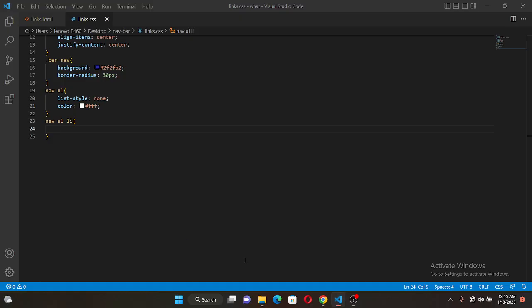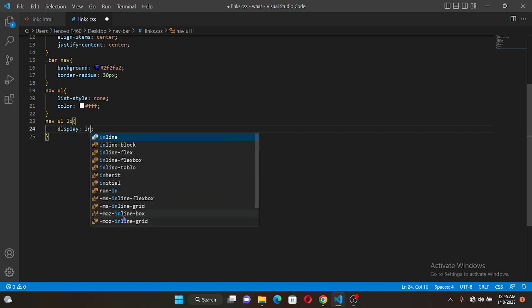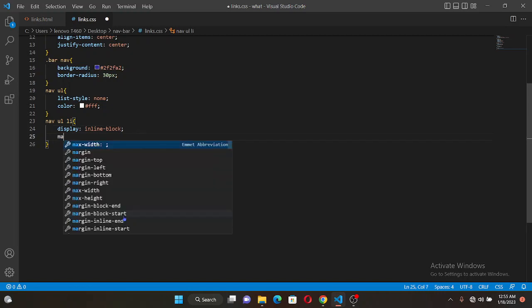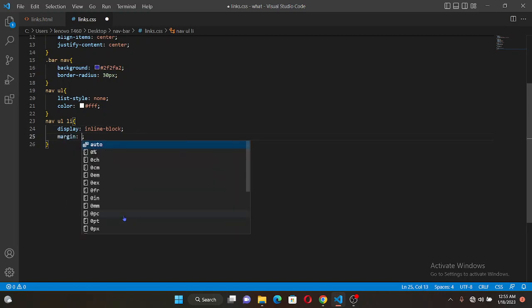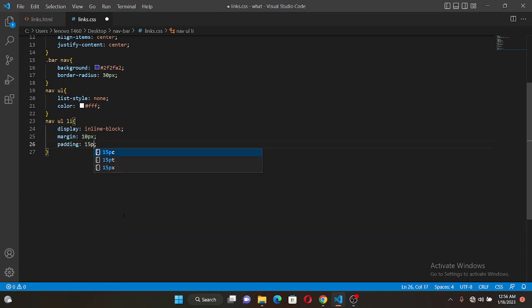So to do that, I'm going to target this li, and I'm going to set the display to inline-block. I'm going to set the margin. The margin for this will be 10 pixels, and I'm going to set the padding for this also. The padding will be 15 pixels for top and bottom, then 30 pixels for left and right, and I'm going to set the position to relative as well.